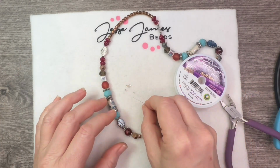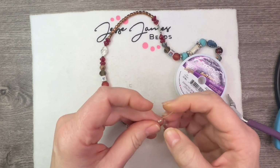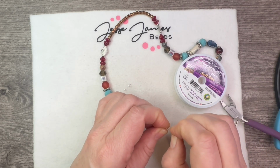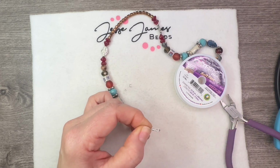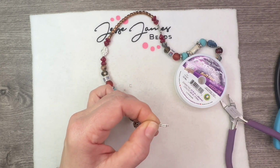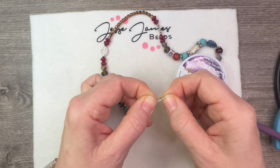So to finish this off, we're going to add a 2x2 crimp tube or any crimp tube that you have on hand. I am going to use a wire guardian, and I do this just to protect the wires since the wire is going to be going up against the metal. So we're going to add jump rings, and then also too, it makes it more secure. Pass that back through. And something I like to do, it's not necessary, but something I like to do is just to close off my wire guardian. I feel like I get a little extra out of my necklace, and then also too, sometimes jump rings will fall in between the wire and that wire guardian, and I don't want that to happen.